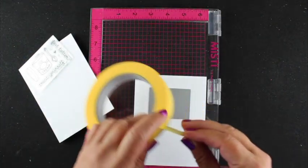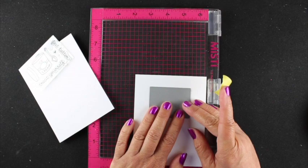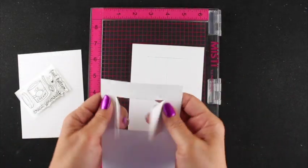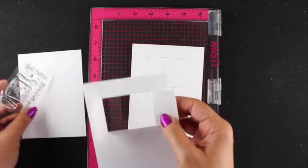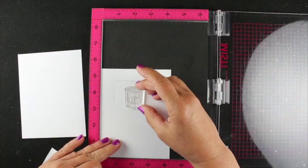So I'm going to tape it down to my Neenah cardstock using this delicate frog tape. This stuff does not tear your paper, which makes me very happy. And of course it's yellow, so of course it's gonna work well. This is a practice die that I had done just because I wanted to make sure that my ice cream fits into the freezer window that I'm gonna create.